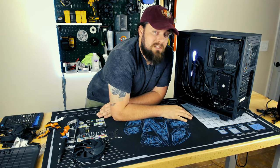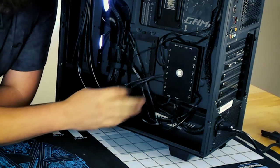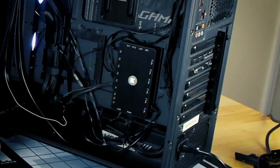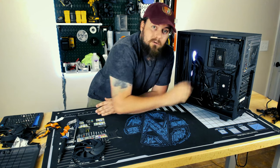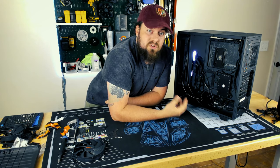After installing the EK loop connect, a couple of the features that I really like are the fact that all these fan connectors, you could go ahead and put splitters on them so you can hook up any amount of fans, as well as the RGB connectors. I ended up only using one, but I was able to power three devices for RGB. The installation process was pretty easy.